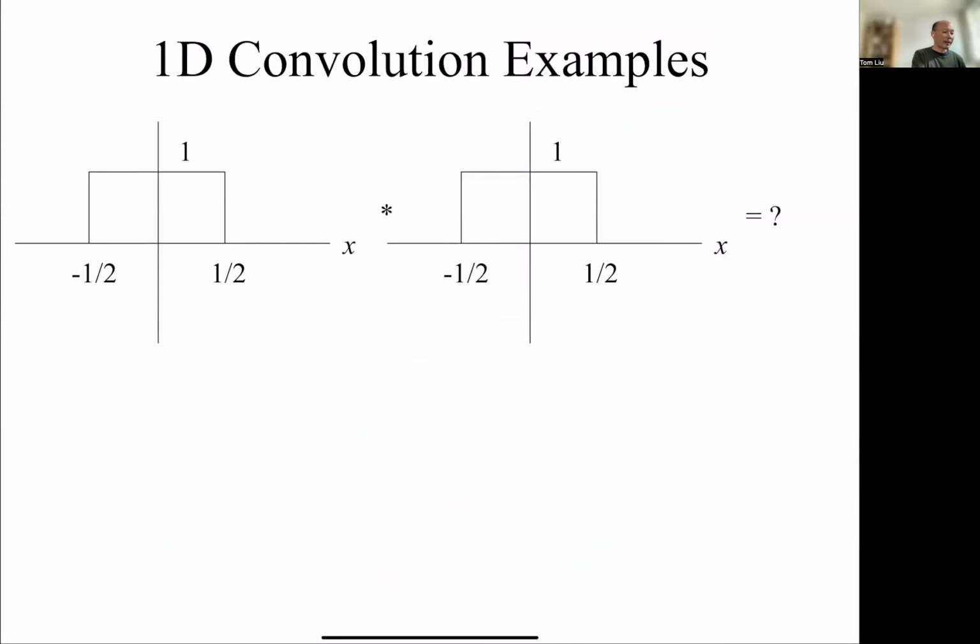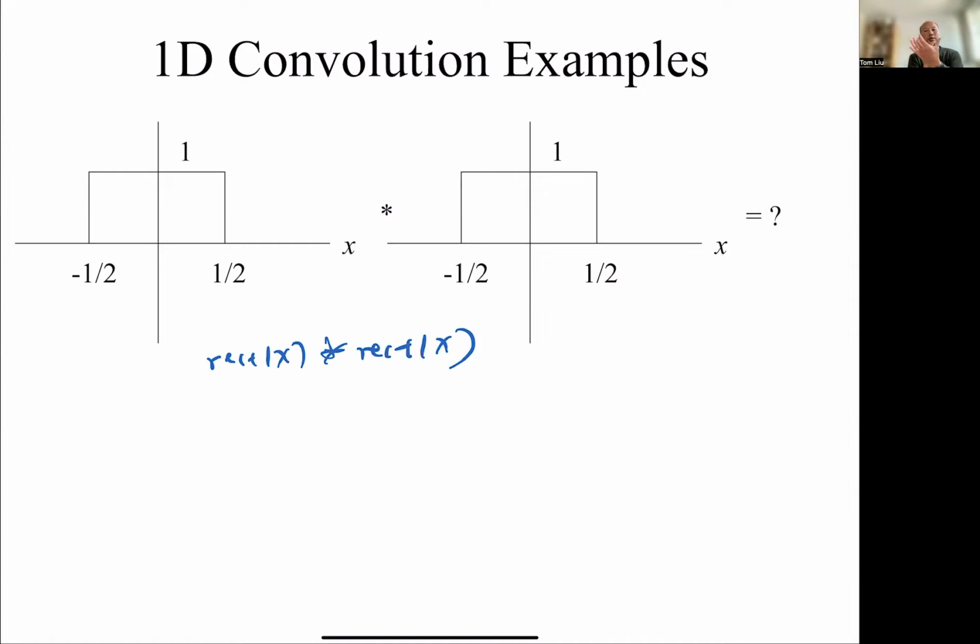Okay, so here's a more complicated example, which I think is the last one we'll do for today. Let's see how we're doing on time. Yeah, we have enough time to do this. So this is a very classic example, which is I'm going to take rect of x and convolve it with rect of x. And the question is, what does that look like?